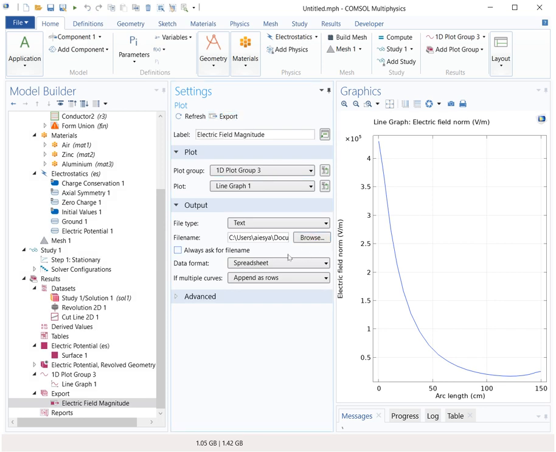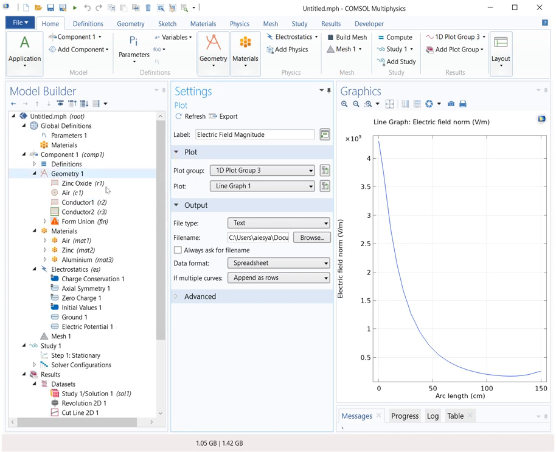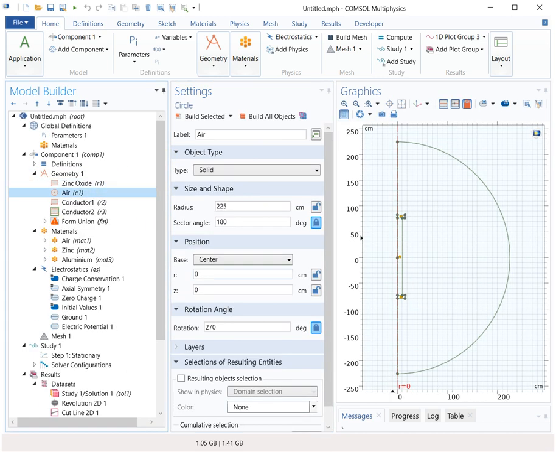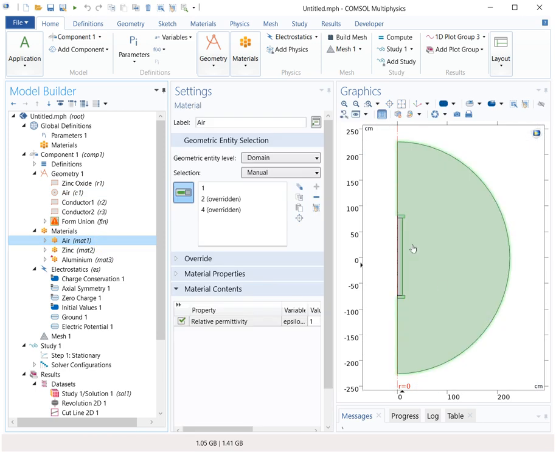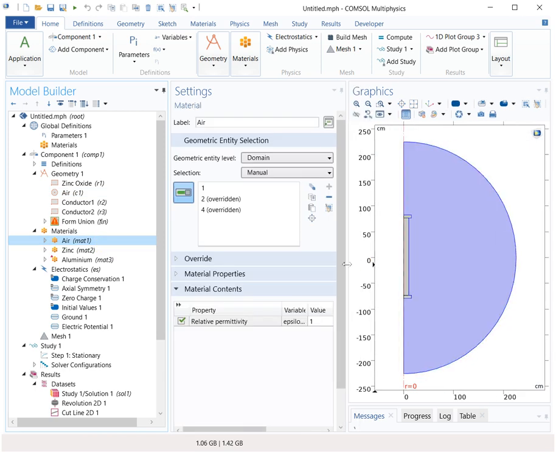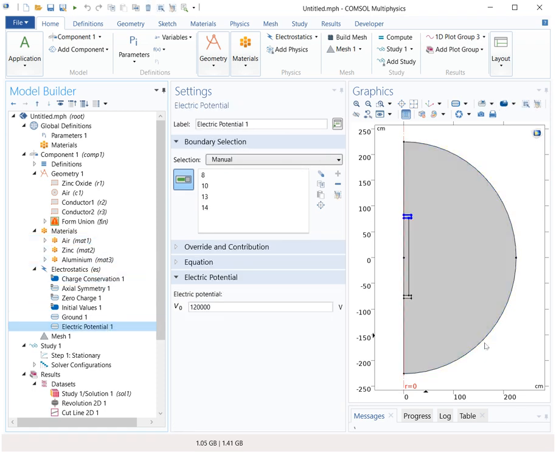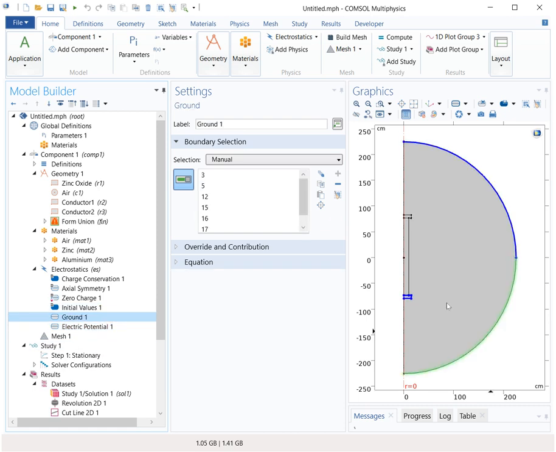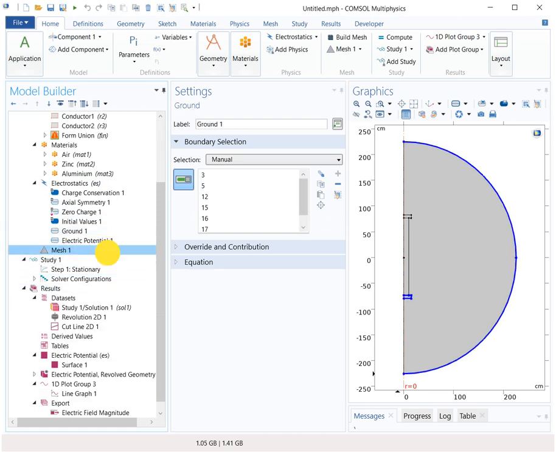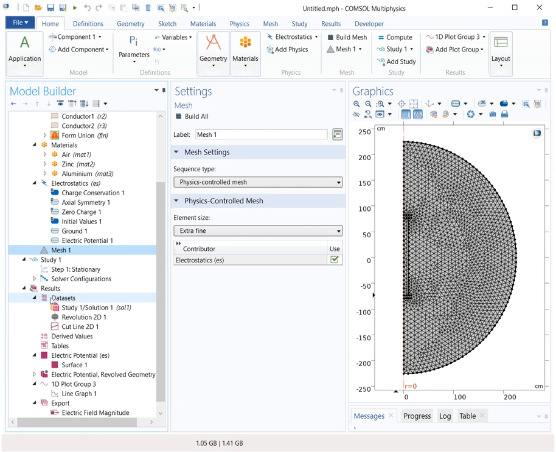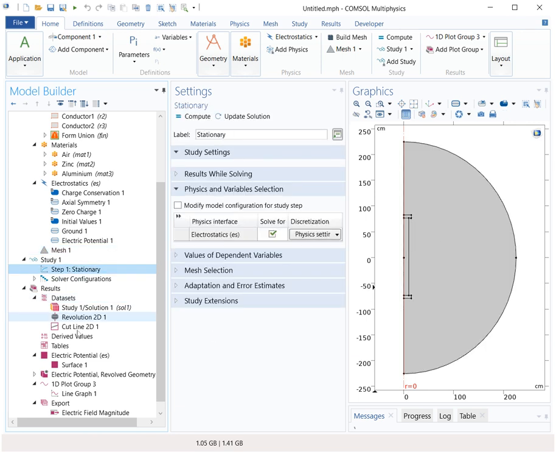Jangan lupa tekan export. So that's all how you define doing the dimension of the model, and then you set the information for the permittivity value of that materials, and then kita definekan where is the electric potential, where is the ground. Okay, and then kita meshkan dia, kita buildkan dia, compile, computekan dia semua, and then you can always change the result at this place if I'm not mistaken.